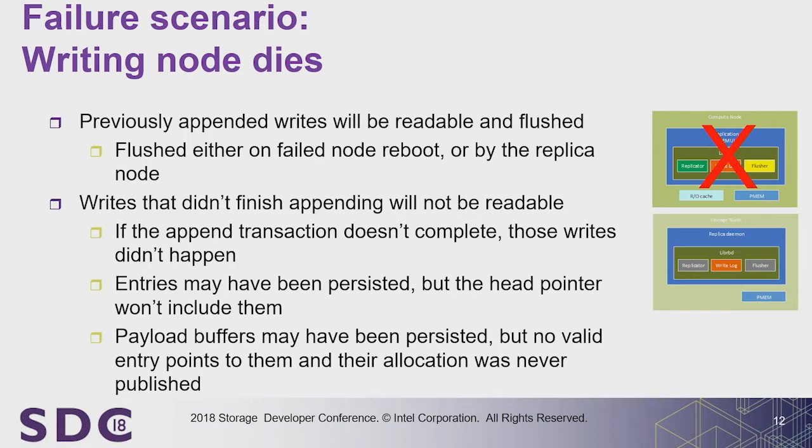All right, so the bad things that can happen, pretty short list. I mean, yes, lots more bad things can happen, but the main ones we're worried about is your node dies. Well, if your node dies and comes back, the write log is persistent, so we finish all the writes that we completed to you. The transaction mechanism and the publish reserve mechanism that we use mean that if the writes didn't complete through the append phase that we outlined a couple slides ago, then it's as if they didn't happen. So when you open this pool back up again, things may be laying around in there, but the ring pointer didn't get advanced and the allocation didn't happen, so those writes are erased from history.